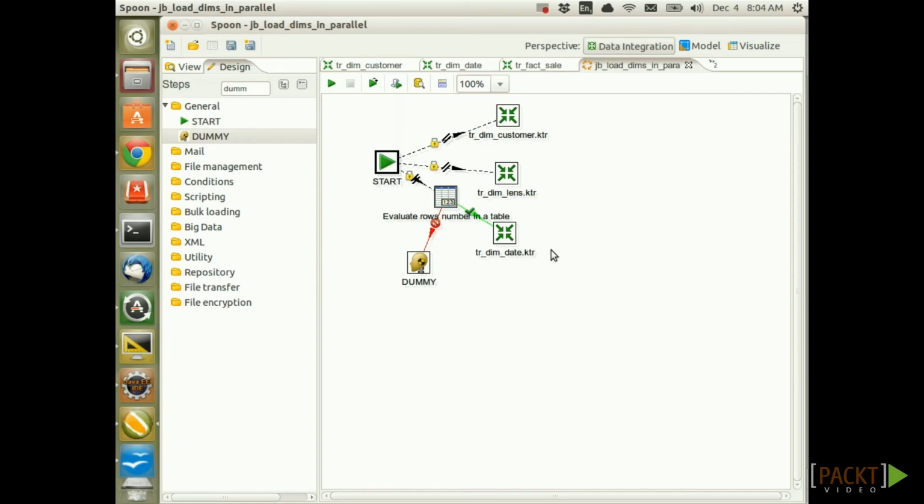Just to sum up, you learned how to create a dedicated job which executes several transformations in parallel. And as a special condition, we added that the date dimension should only be populated on the very first run. Next, we will create a parent job which runs this job and the transformation to populate the star schema. Just test this job now to make sure it is working properly.